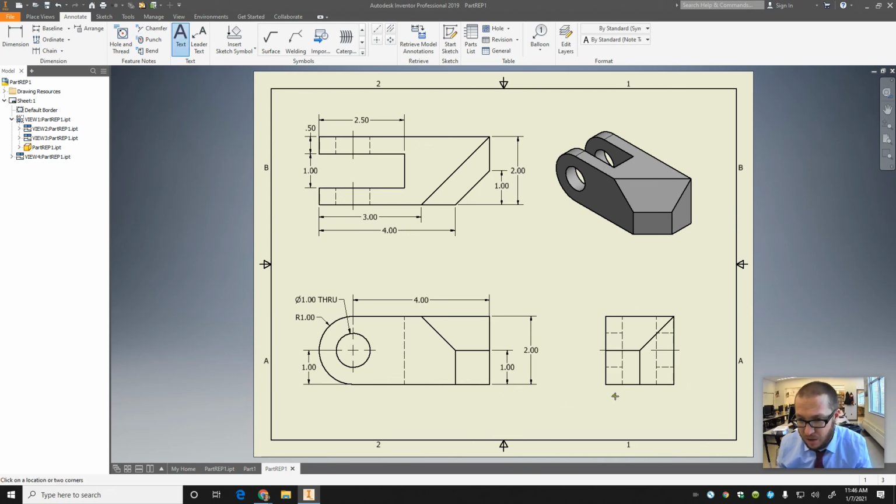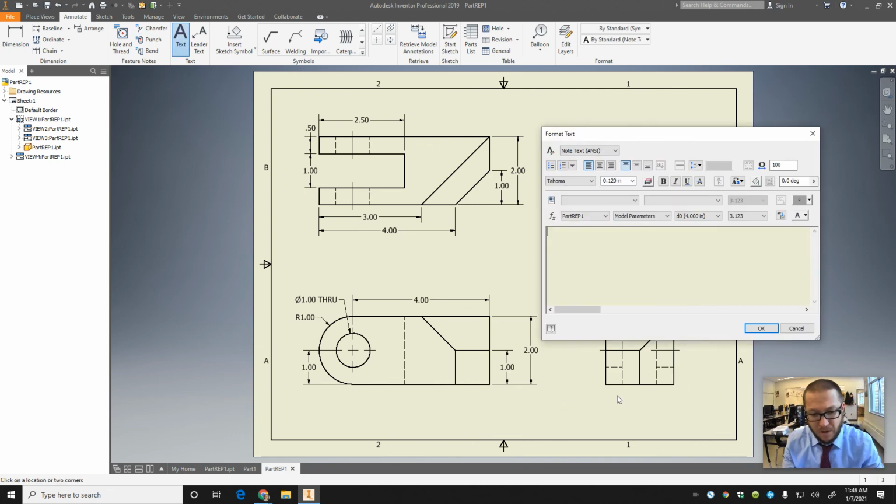Last thing to do, throw a text box down here with your name, and the part replication, usually we do engineering 1. Part replication part 1.